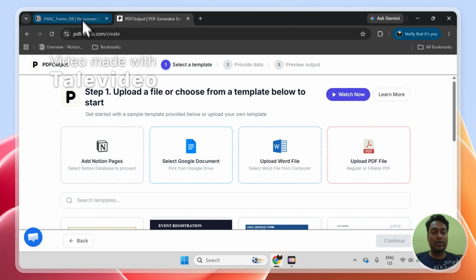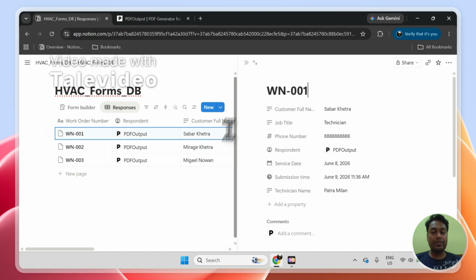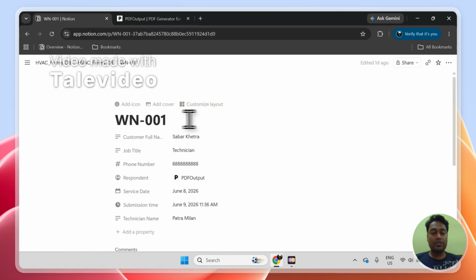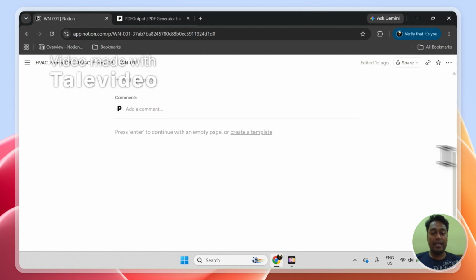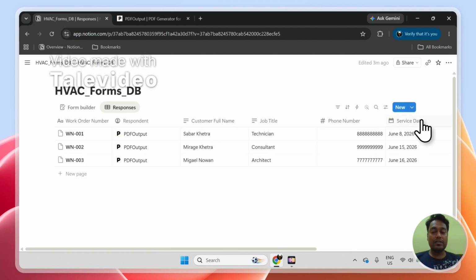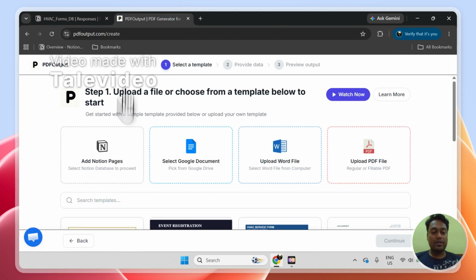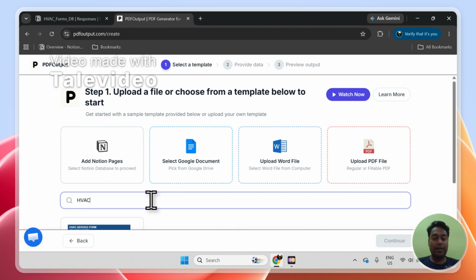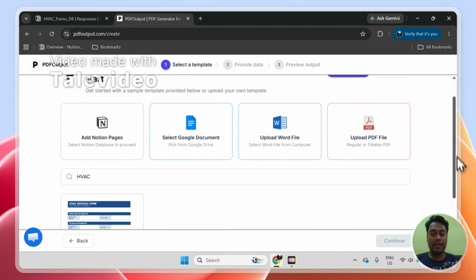So if you go with the first option, you can create a template file within a Notion page over here. So this is one of the pages and you can create a template directly within the page, which can be converted to PDF directly utilizing the template. Okay. So we need to create a template once, set it as default, and we can use it across all the pages to be converted as PDF. For this demonstration, I already have an HVAC template which is already added up beforehand.